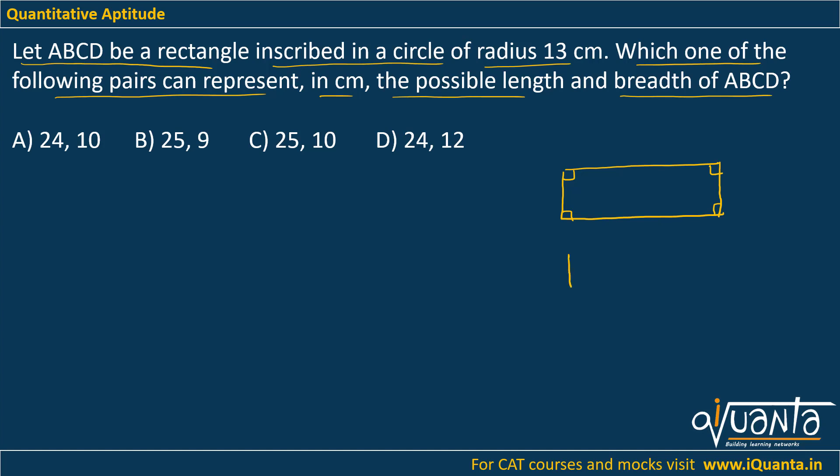When we talk about right angle triangles, we have a theorem. This is 90 degree angle over here. If this side is A, this is B, this is C - A is called the height, B is called the base, C is called the hypotenuse. The hypotenuse square will be equal to the sum of squares of height and base. This is the Pythagoras theorem.